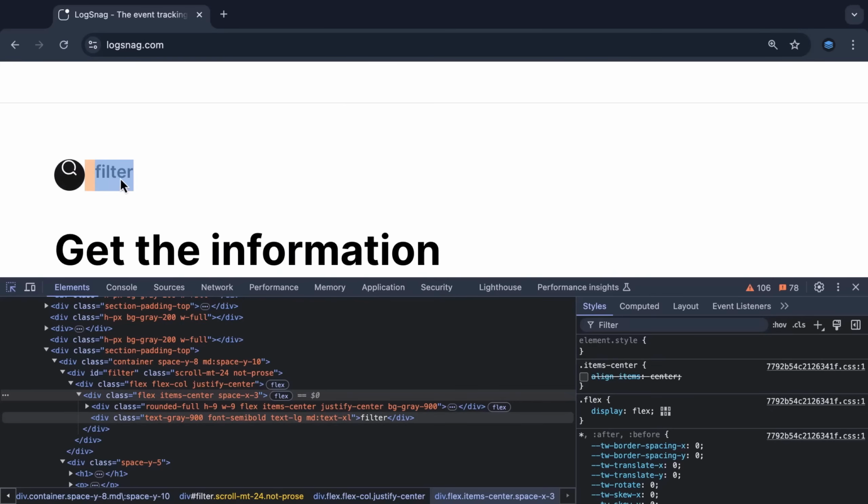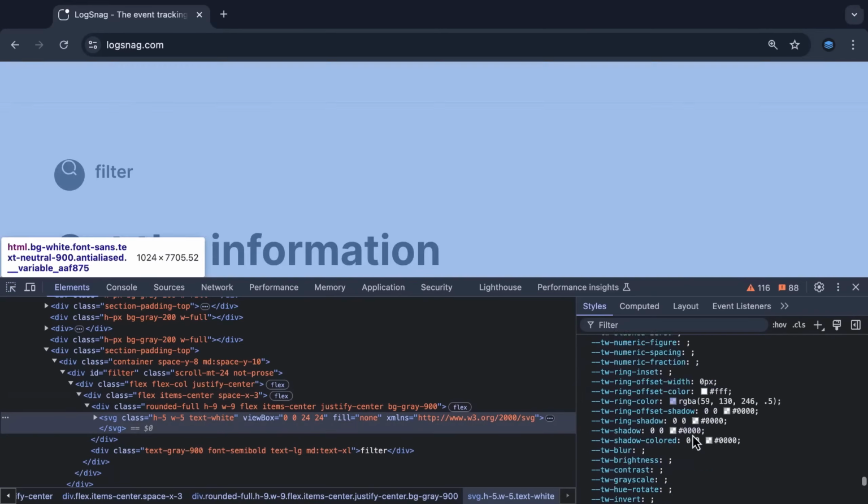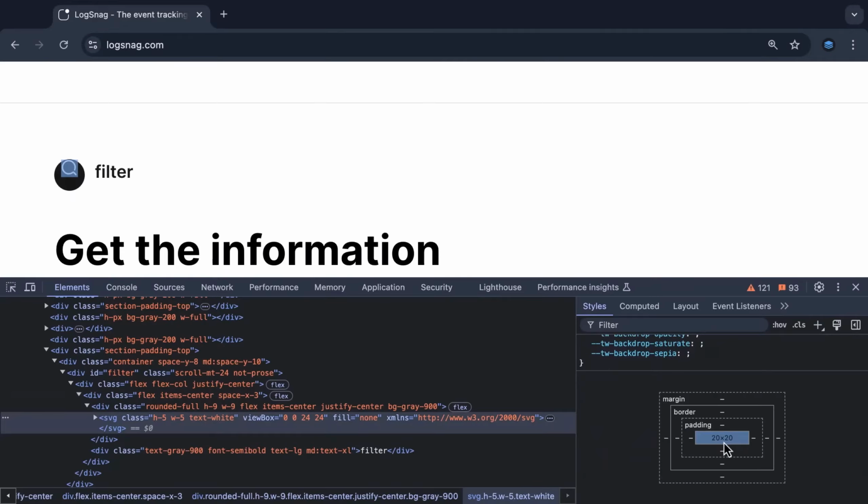But if I hover over this blue, you can see the blue box is not just the height of the text, it's stretching below. Whereas when I hover over the magnifying glass, because this element is an SVG with a fixed height, which you can see in the box model here as 20 pixels, we're not going to see the effect of stretch there, like we discussed earlier, and it's just going to the start of the cross axis.